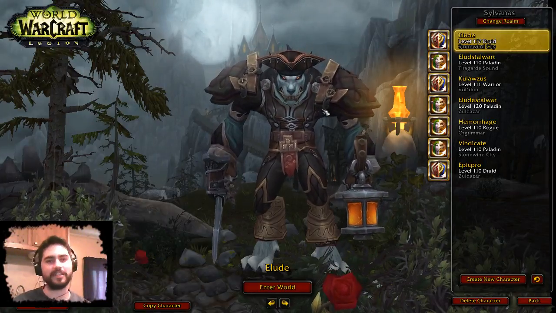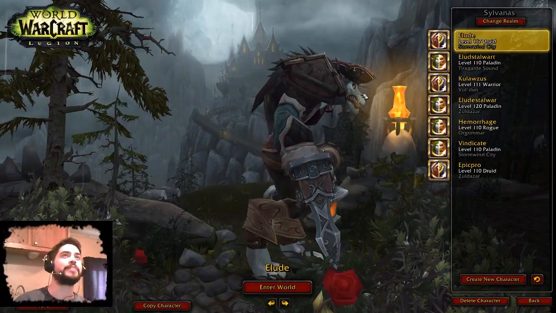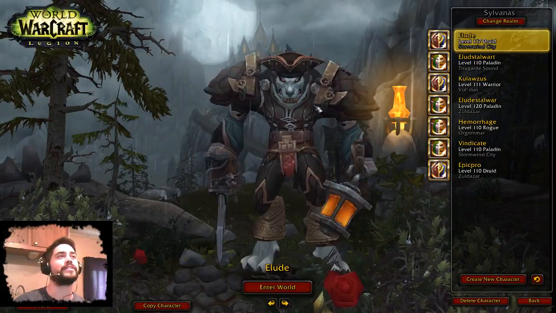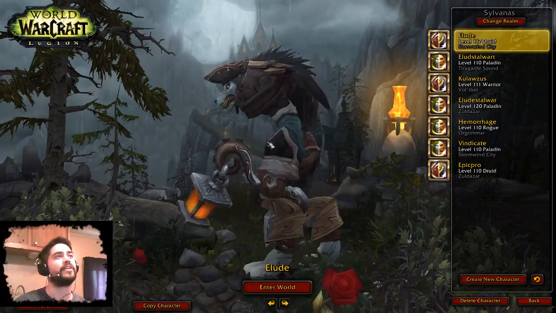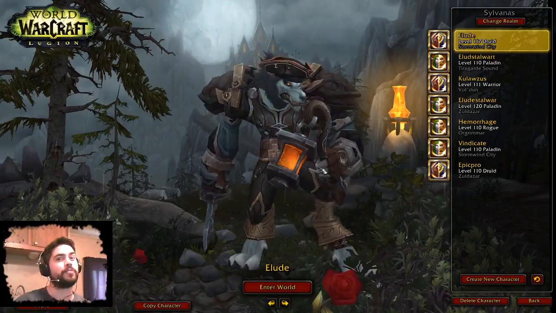For Azeroth, the beta. This is episode 82, and today I'm going to be continuing our leveling process on Elude here. He's our Worgen Feral Druid and somewhat bear.